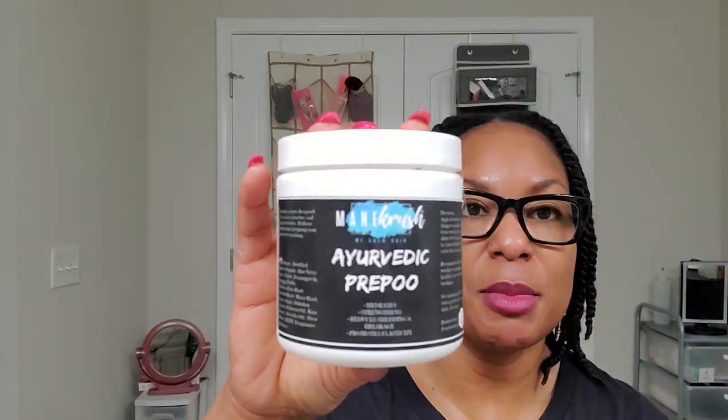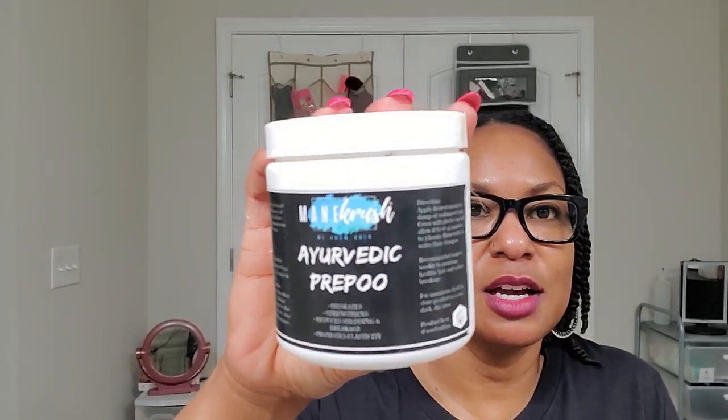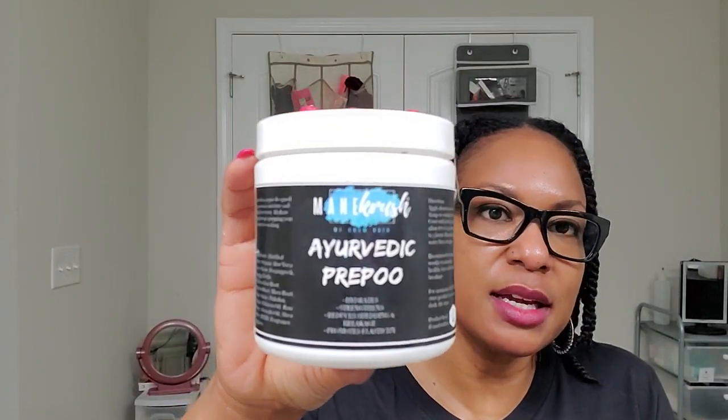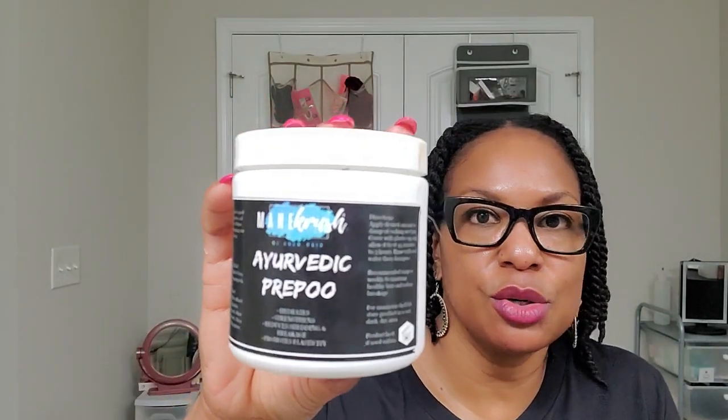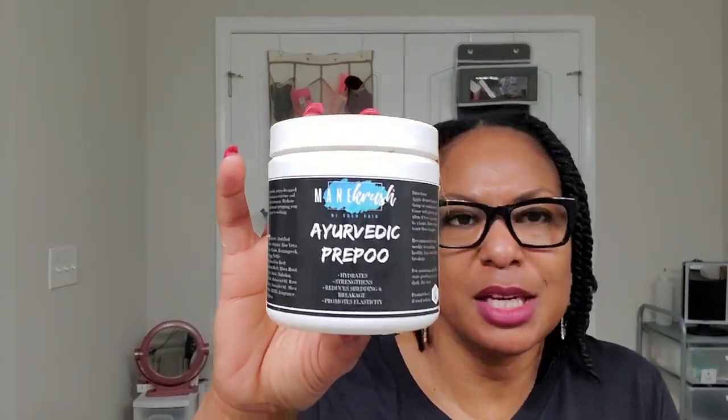Here's the Ayurvedic Prepoo by Mane Crush that I've used up. I believe this is my last one of these. It's not from her original line, but they fit in very well with those. Loaded with marshmallow root and Ayurvedic ingredients that make this a great prepoo. It says it hydrates, strengthens, reduces shedding and breakage, and promotes elasticity. I would say yes to those. This is great. I've only heard of a couple of people say they didn't like it. I loved it.